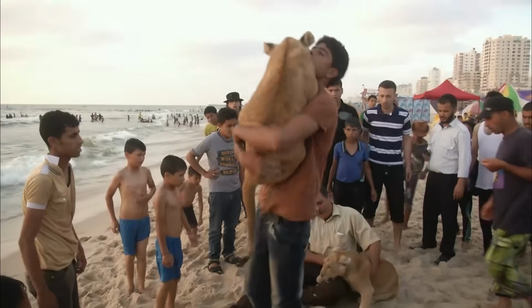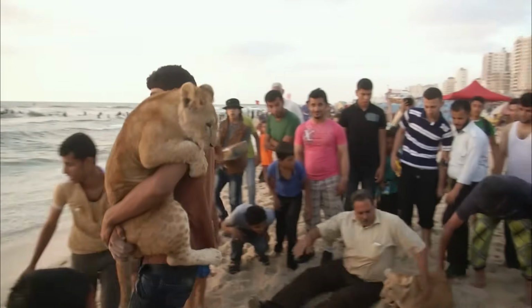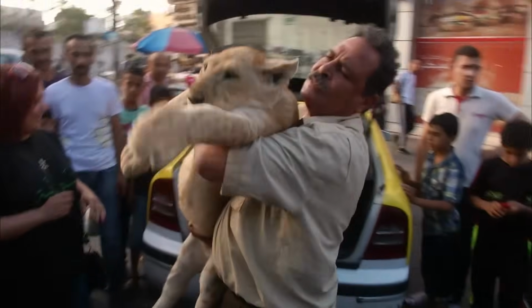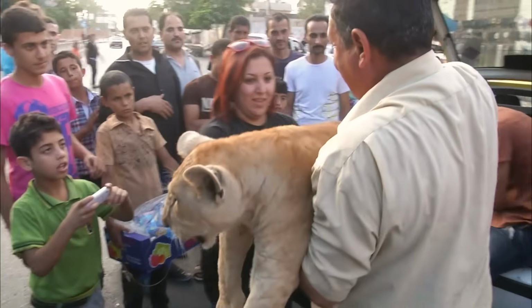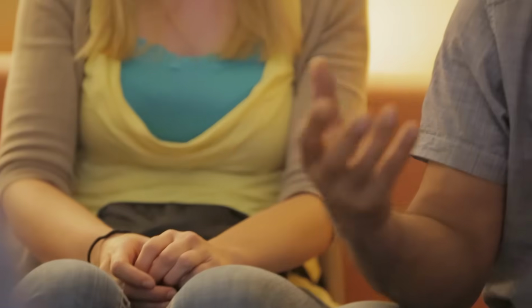What we agreed with the man in the last deal and the last meeting, we can cover what he really borrowed. The man borrowed money to feed the lions. So if somebody pays his credit, he will be willing to give the lions. At this stage, the owner will honor the agreement to donate the lions to Four Paws. However, there's no guarantee he won't change his mind. Even more of a worry for Dr. Khalil is ensuring the safety of his team throughout the mission.